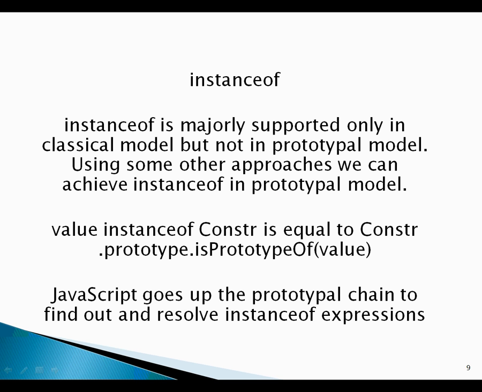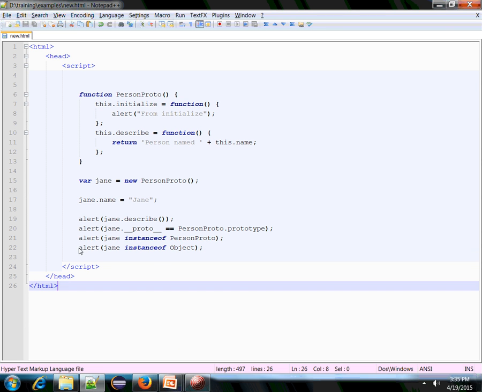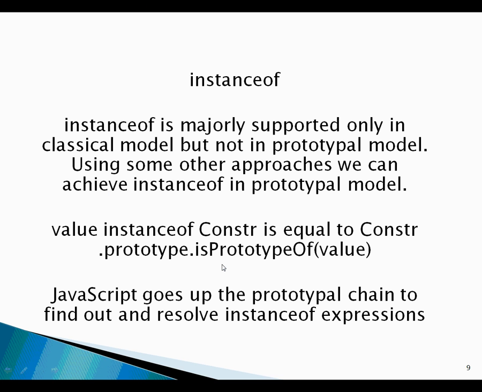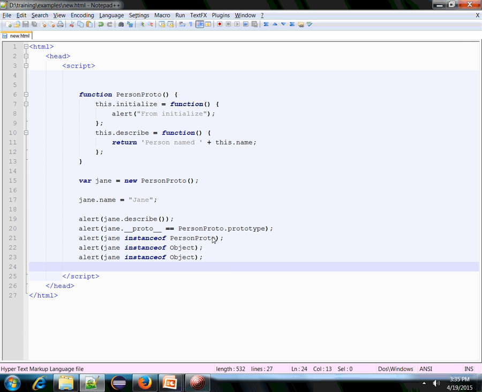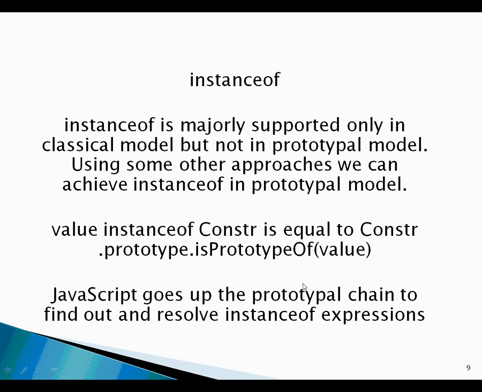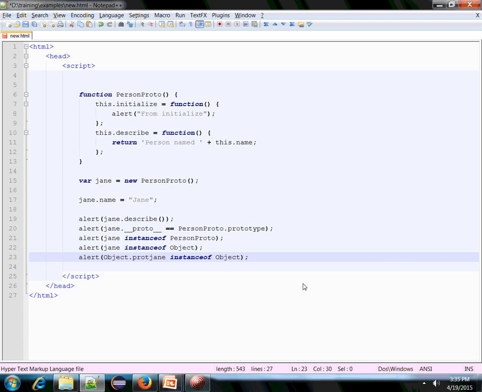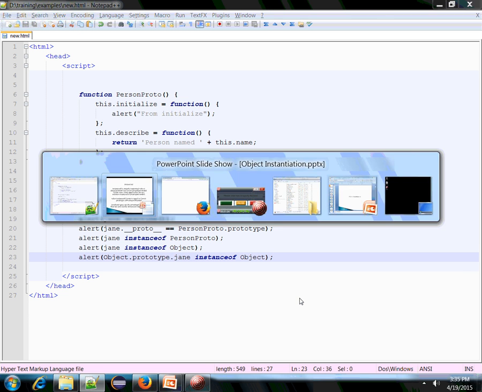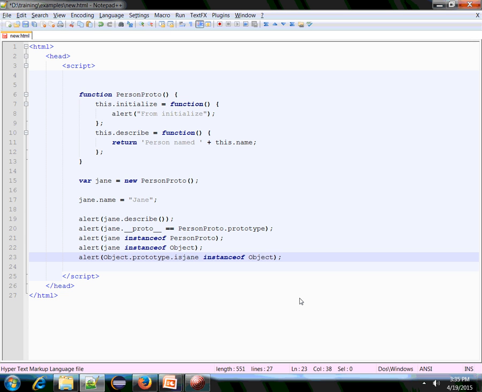This is very similar to constructor. You could call the same through Object.prototype.isPrototypeOf Jane.